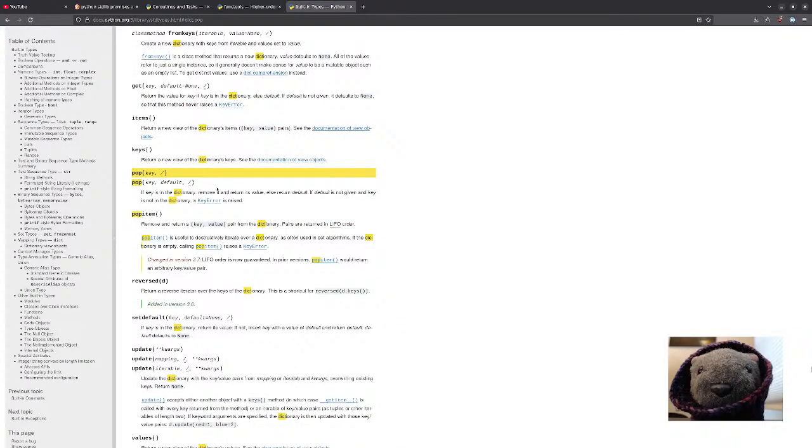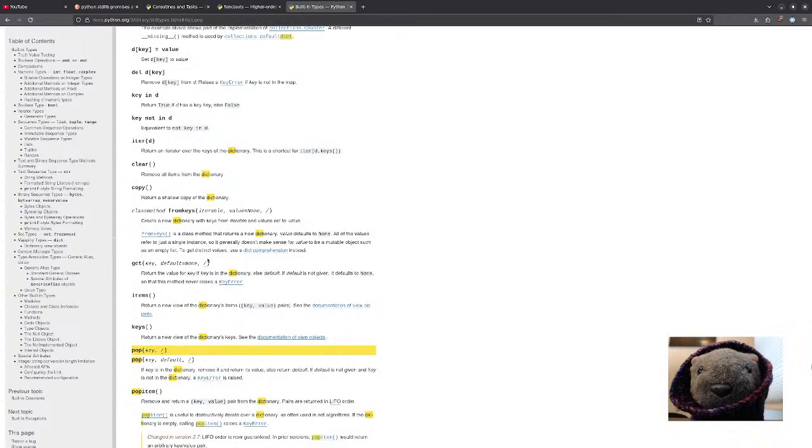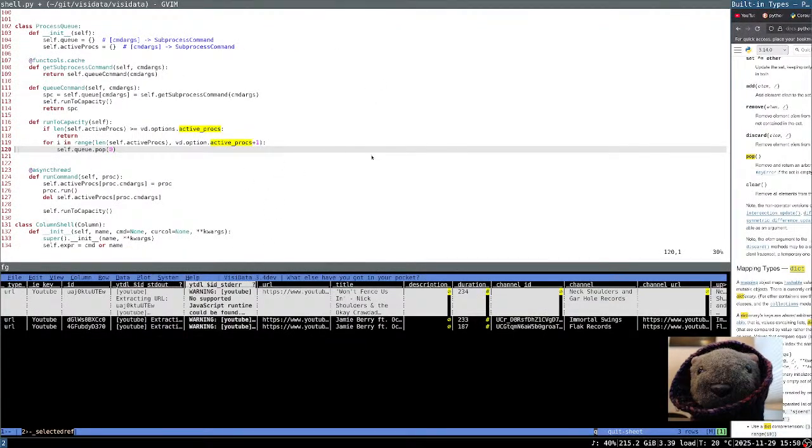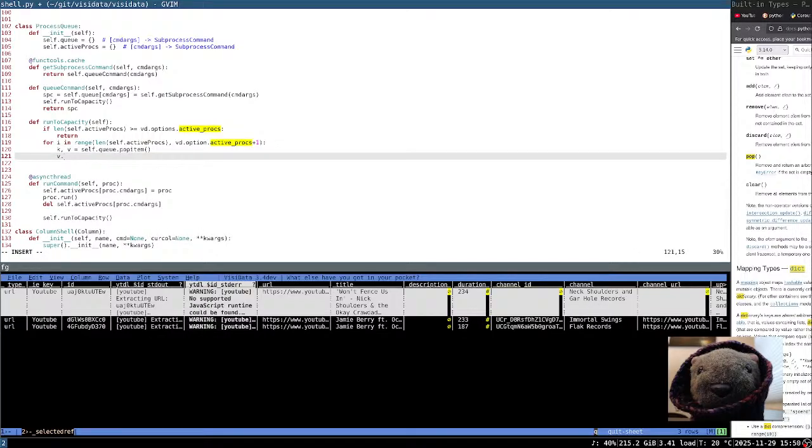If key is not given, I'll say, oh, popitem. Last in, first out order. That's unfortunate, but maybe that's fine. LIFO order guaranteed. No, I prefer FIFO, but LIFO's fine, I think. So popitem, that's a queue.popitem. That's a key and a value. And then we can actually just call v dot. Oh, it's run command, self.run command v.